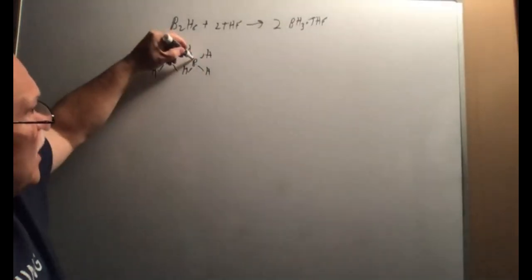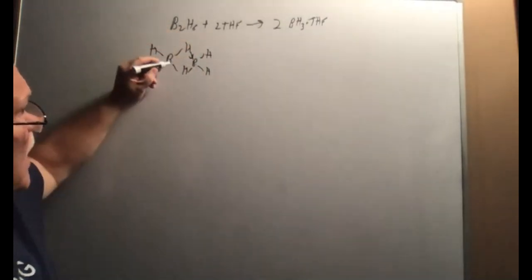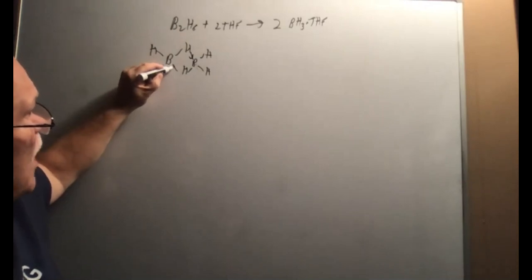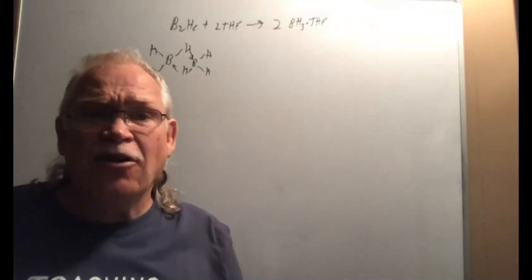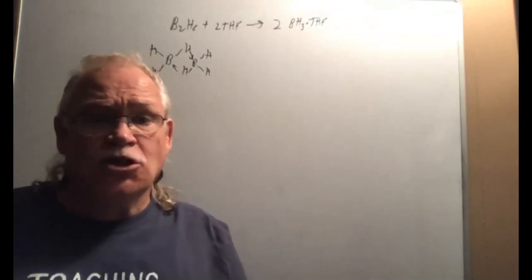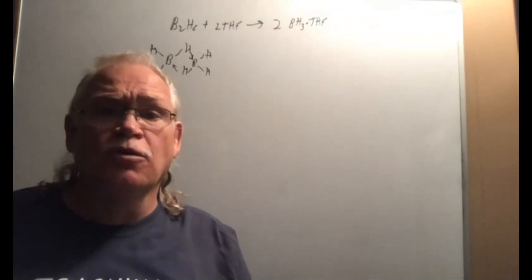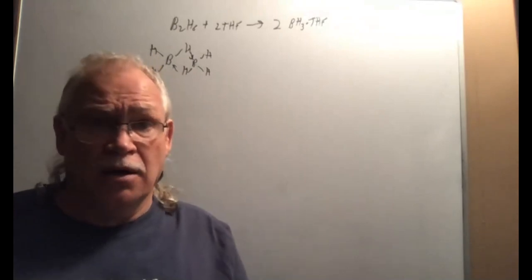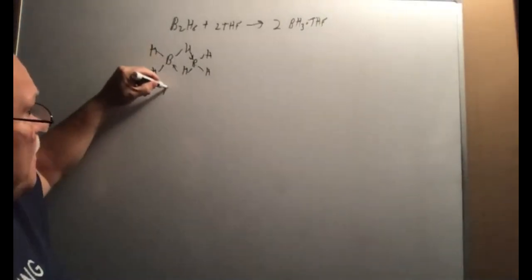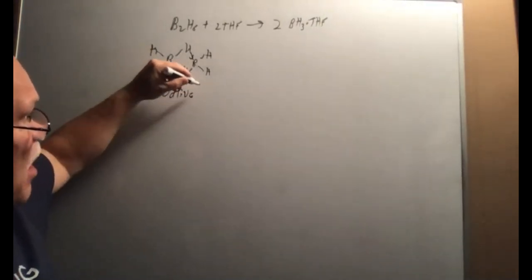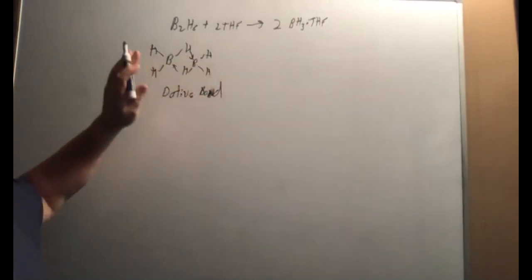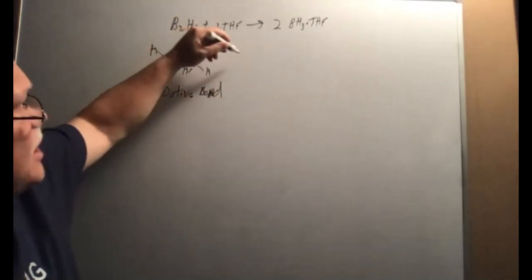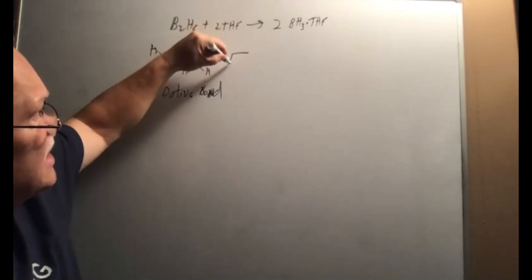The way we can draw this is we can draw an arrow there and an arrow here, okay? Saying that because boron doesn't have enough electrons around it without that hydrogen, the hydrogen is forming a partial bond with it. It's sort of like a hydrogen bond. It's not a true bond, but we oftentimes write it as a true bond, okay? This is called a dative bond. Now, what happens with the THF? This is the structure of THF. It's a cyclic ether.